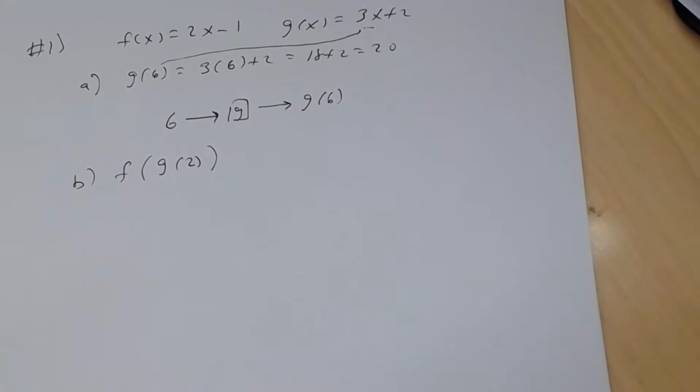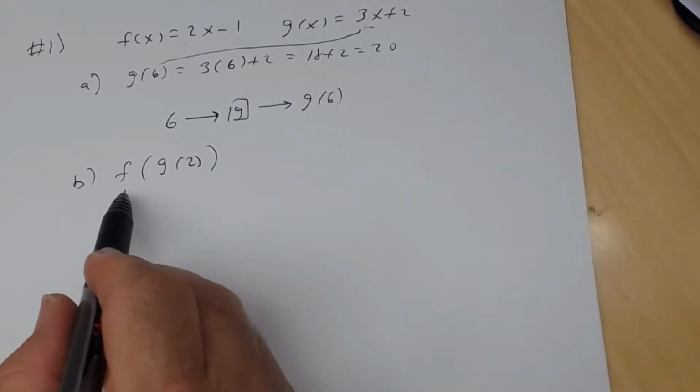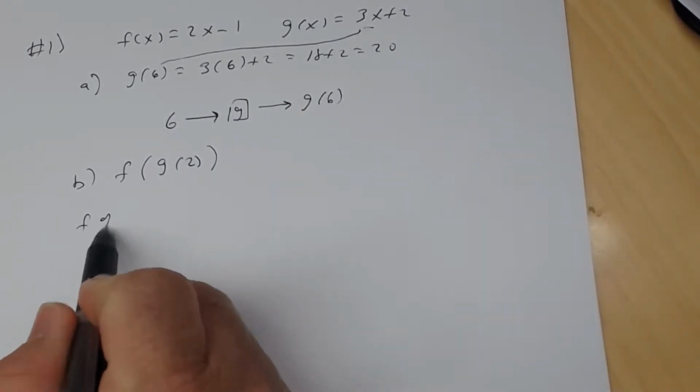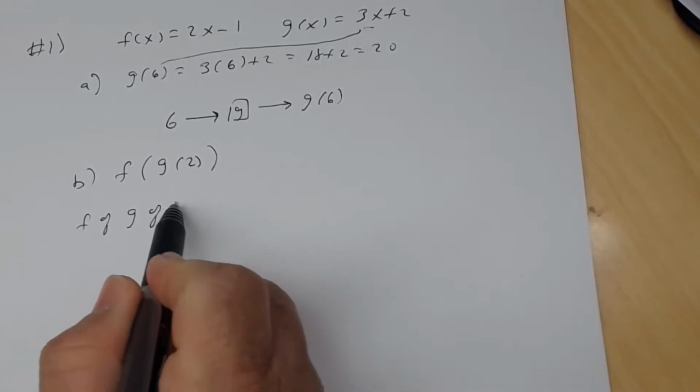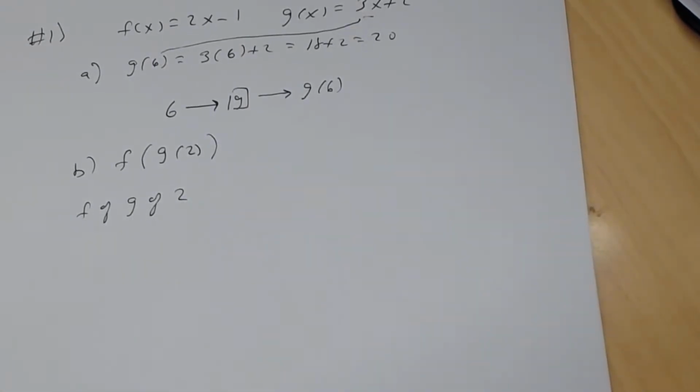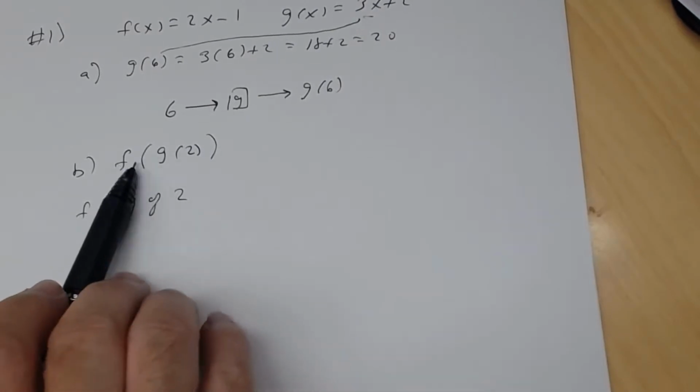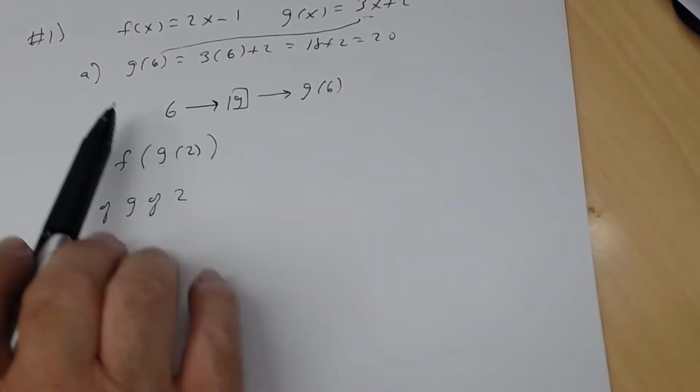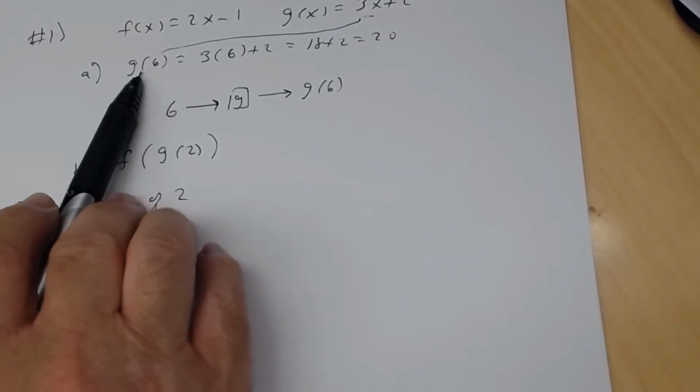All right. Okay, so you read this like this now. This is read as f of g of 2. That's how it's read, so it's important you read it correctly. Don't say f times g times 2, because remember, you know how to read this. This is read g of 6. All right, so you know how to read that.